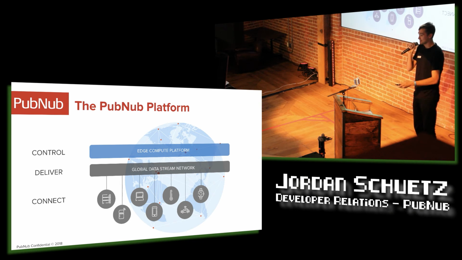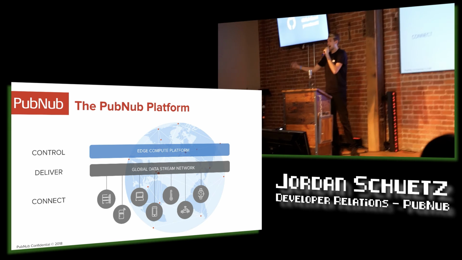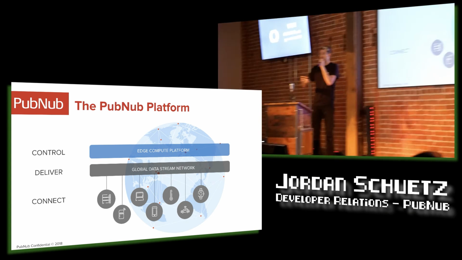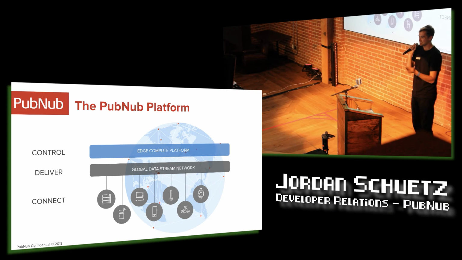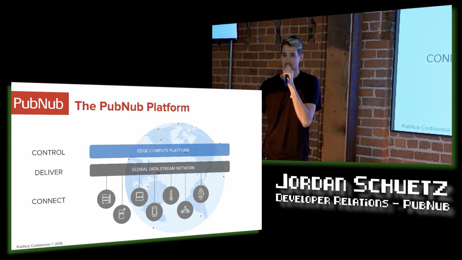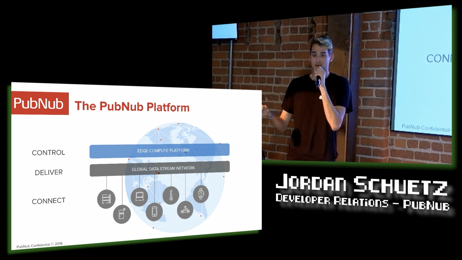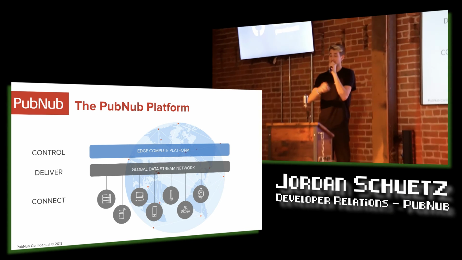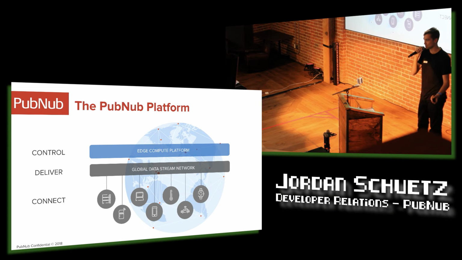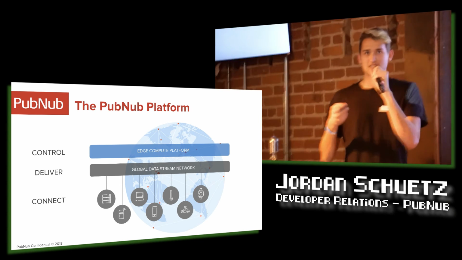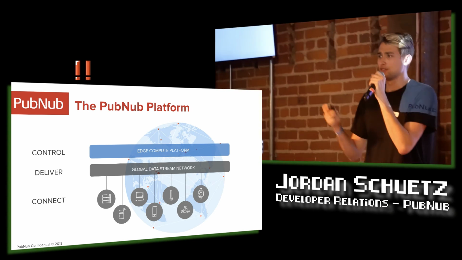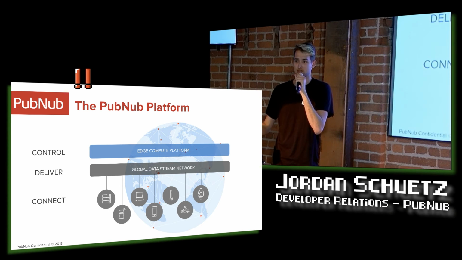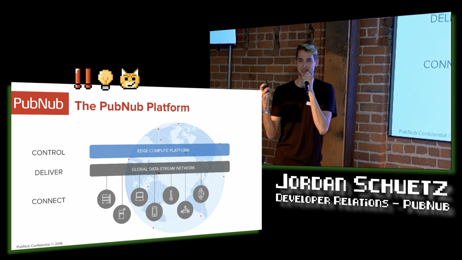It's basically broken down into three things. We're able to connect devices together. So whether you have an IoT device, your cell phone, or your laptop, we can connect these devices together. And we have 70 SDKs, so it doesn't matter what platform you're developing for. Then we can deliver messages between these devices really quickly, in less than a quarter of a second globally. We currently do over double the global SMS traffic in messages on our platform, which is absolutely insane.